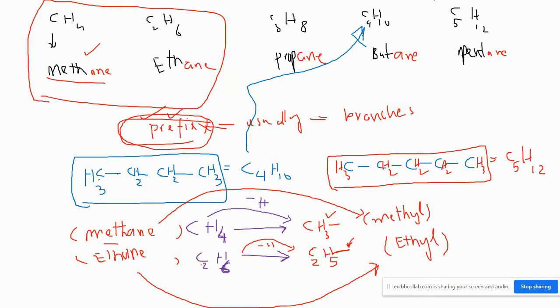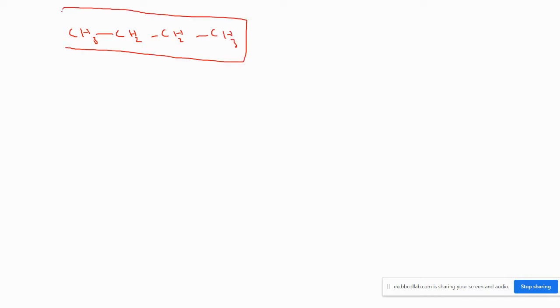Okay, let's go ahead. When we have examples, we will understand many things. Let's see. Okay, now we have a compound. Suppose it is a compound CH3, CH2, CH2, CH3. How many carbon we have? It is a straight chain, no branch. How many carbon we have? 4. We should name them. 1, 2, 3, 4. So 4 carbon is but. Because all are single bonds, it is alkane. So the name is butane. Good. Is it okay?